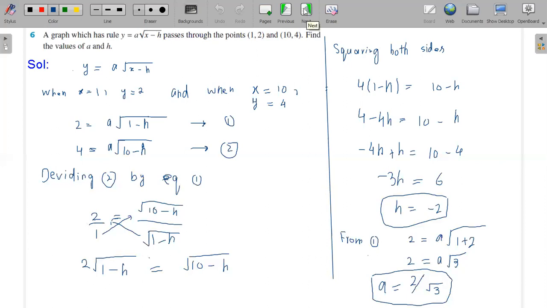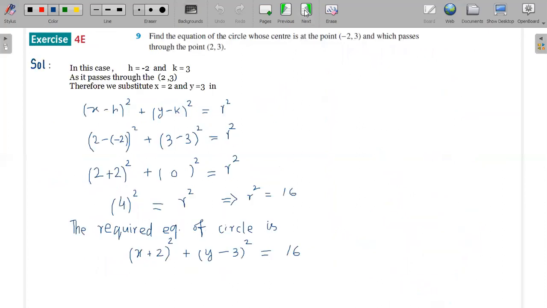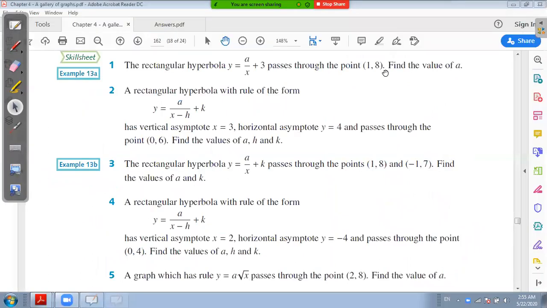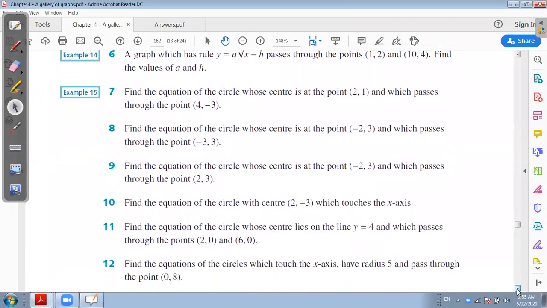No, this is question, we have done this one. No, it's question number, yes, we were again doing question number 12, and before this question 9. Yes, you can see from the exercise that we have done now question 6, and if we see question 7, 8 and 9, they are almost equal.